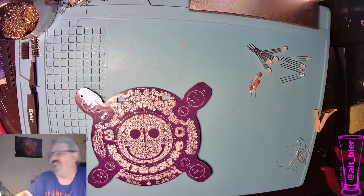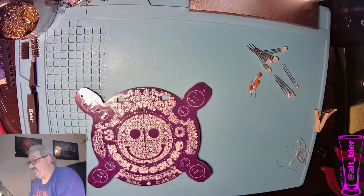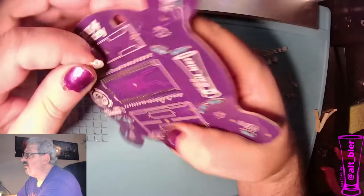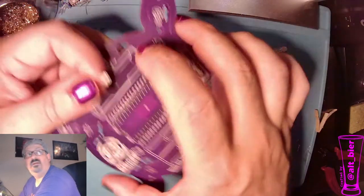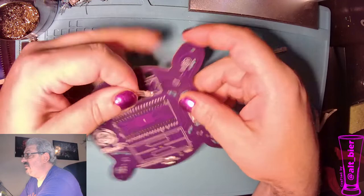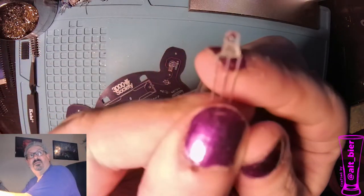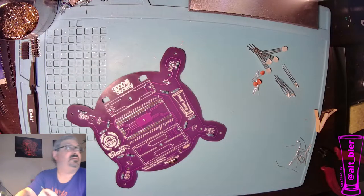So the first thing that I'll probably do is these three pin LEDs, and these three pins, we want to align it with the markings on the back of the board. So there's a mark on one side that indicates where the flat side of the LED goes. And let me see if the camera can pick this up. But the LED has a flat side. And you know what? This is microscope time.